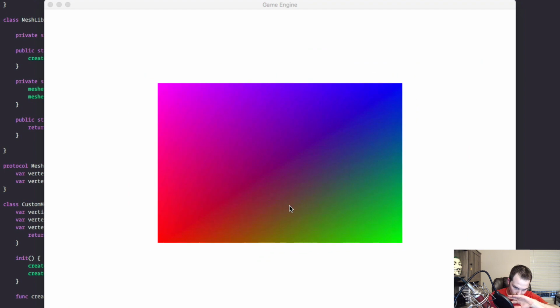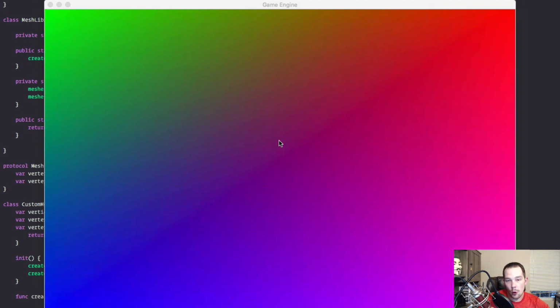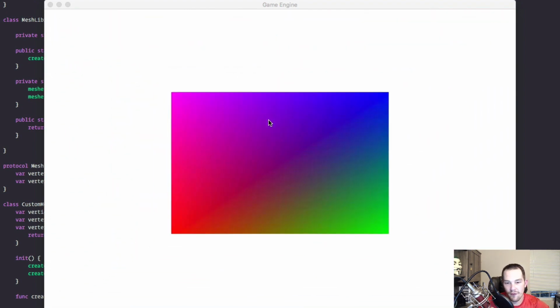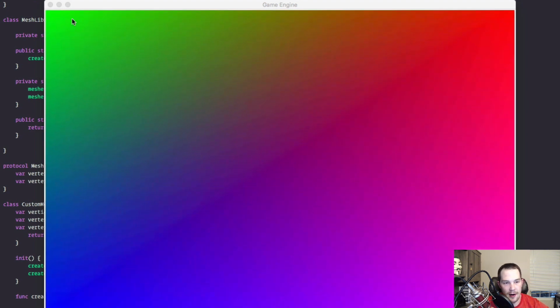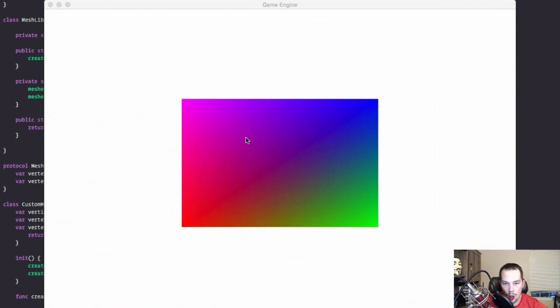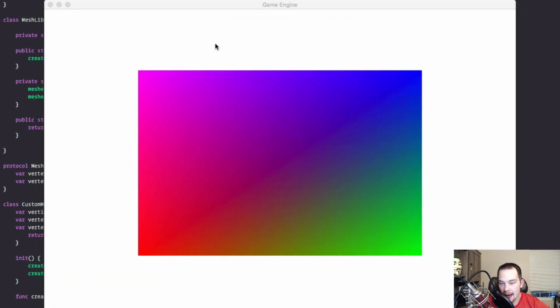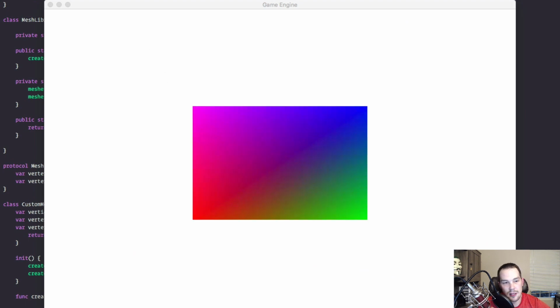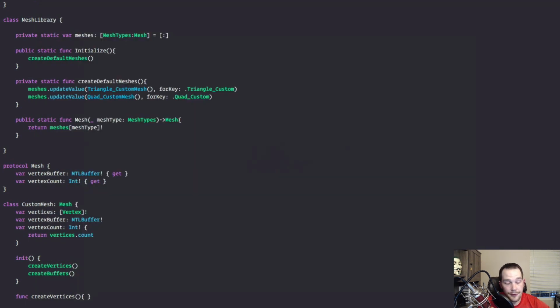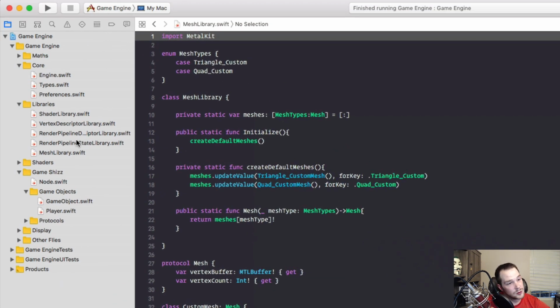So back in our code, you'll notice we have this beautiful flashing, getting smaller and bigger square rectangular thing. Cool. That's awesome. I'm so impressed. But we want to put multiple of these things on the screen. So like I said in the little introduction description, if you didn't skip it, we need a scene. So let's create some scenes.